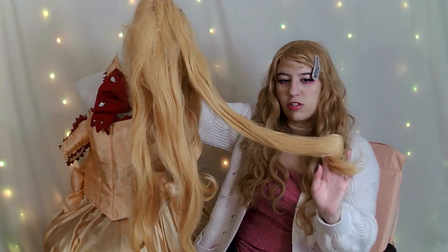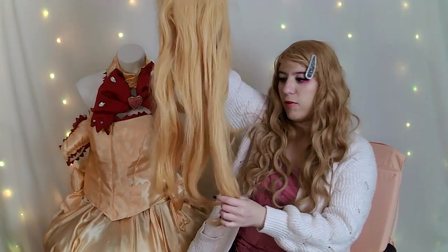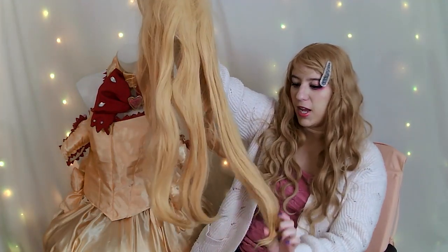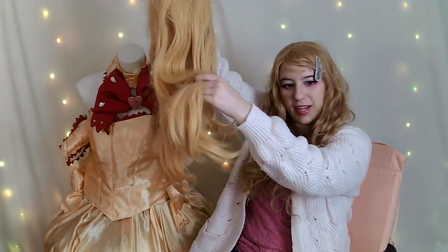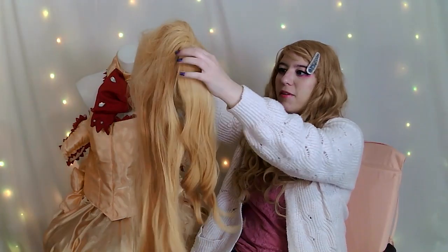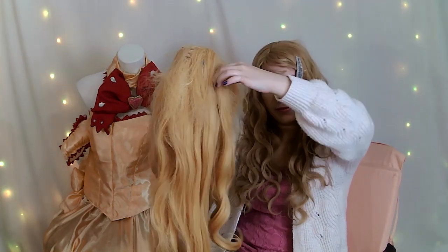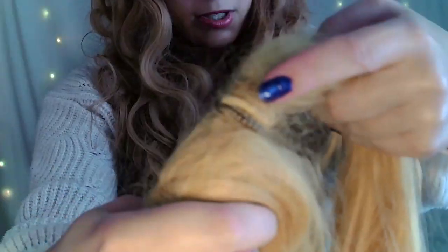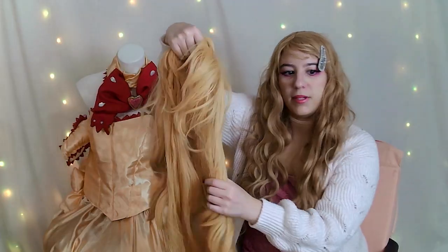So I just took some paper towel rolls and kind of rolled up a few pieces, sprayed it down with some got2b glued hairspray, and then just left it for a few days. It's not gonna stay because I didn't use any heat, but it gave it a tiny bit of volume. Now these wefts were separate. They were originally the kind that have clips on them, but I ended up gluing them in, and then I used a couple rubber bands, you can see, to keep the pigtails a little bit more structured. But yeah, pretty much that's the wig.